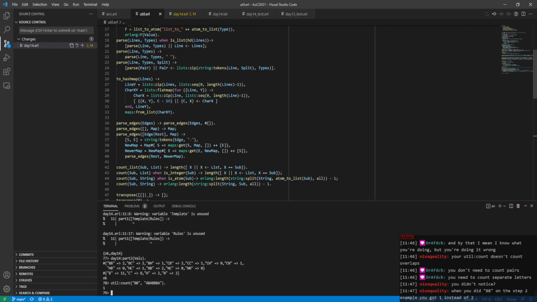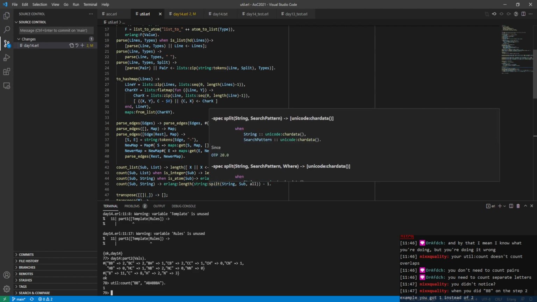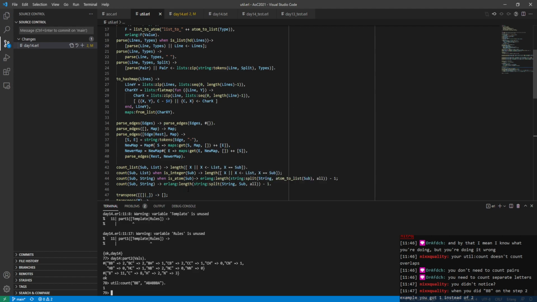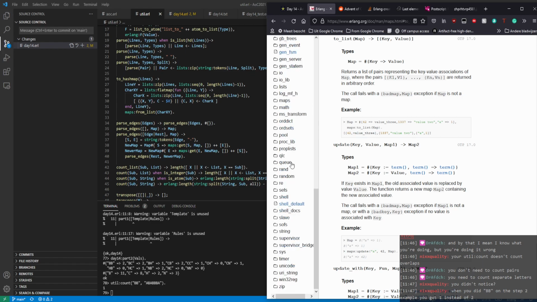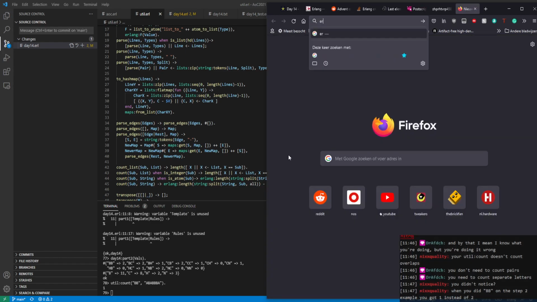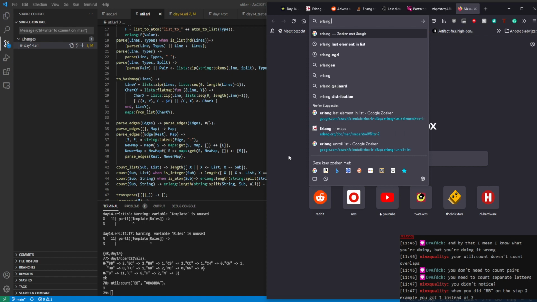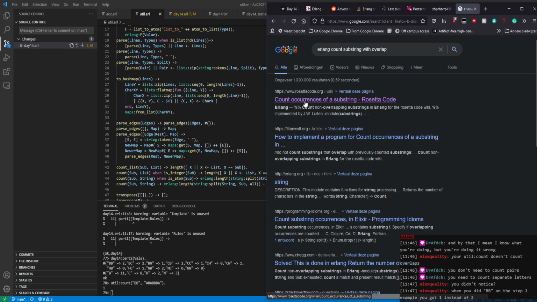Yeah, you're right. Look, because we do the split method. So are we doing it correctly? This is non-overlapping.